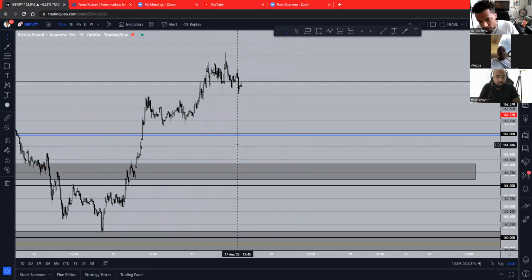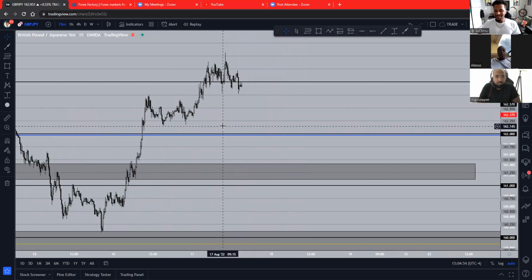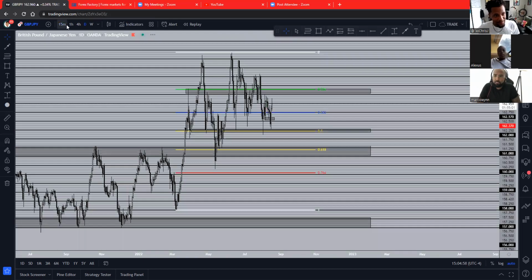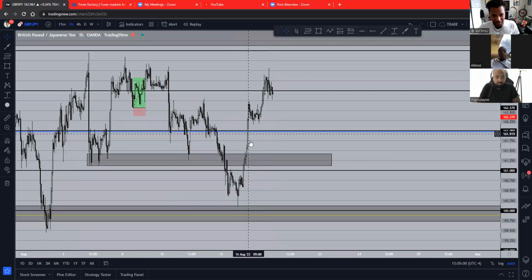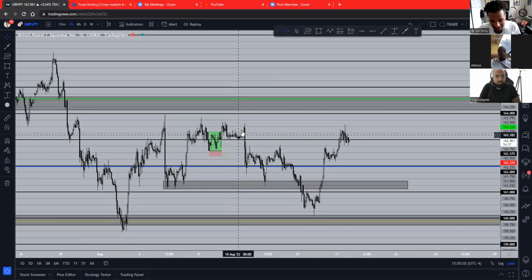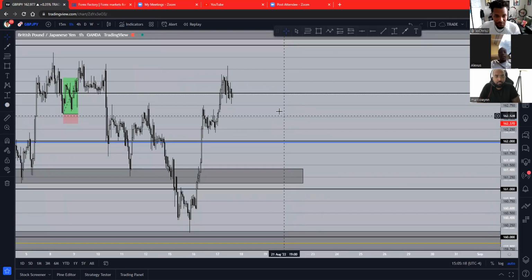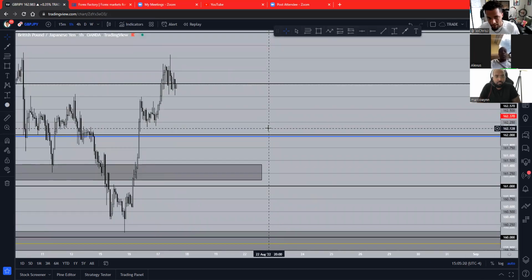Yeah. But check this out. Even if you're on your phone and you got the daily marked up, you can still see when it came to this area right here on my phone. I'm ready for buys in this area because I know we're at a daily fib, and the higher the time frame, the stronger that is. And you're basing candles and everything off the higher time frame too, right? Like the engulfing and all that.